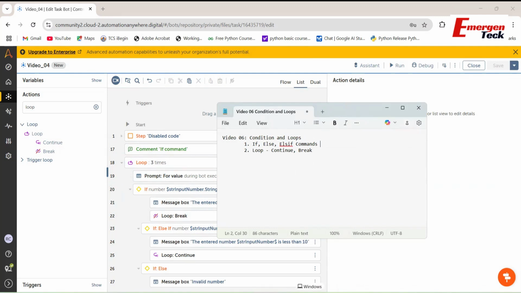So if, else, and else if are checked to validate whether conditions are true or correct, and the loop is executed to run the iteration multiple times, whether we want to continue if the particular condition is achieved, or break for that particular condition. Okay, so this is all for this video on conditions and loops. Thank you.